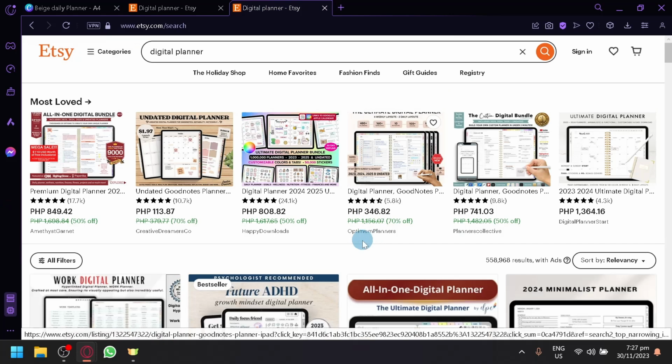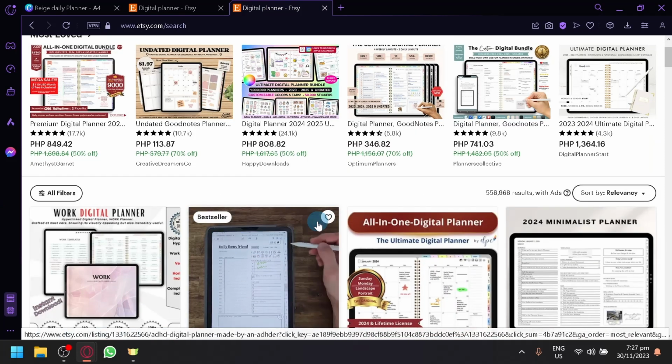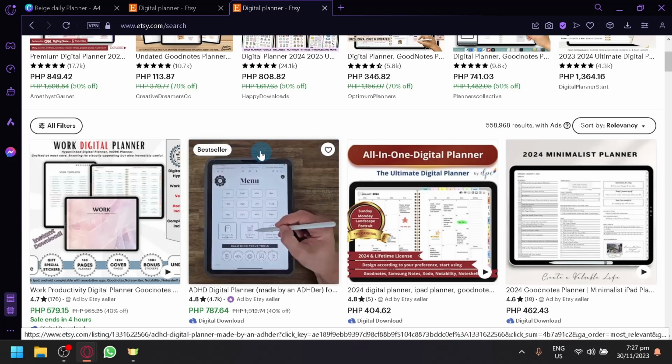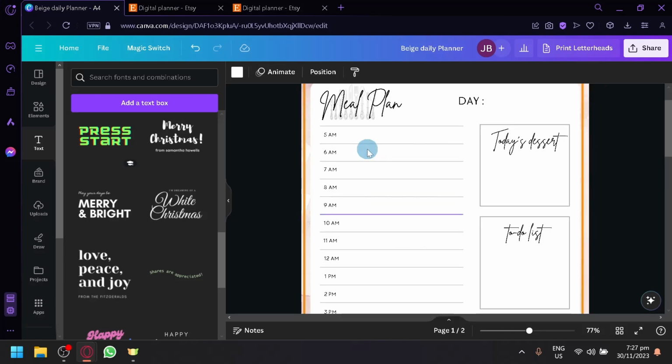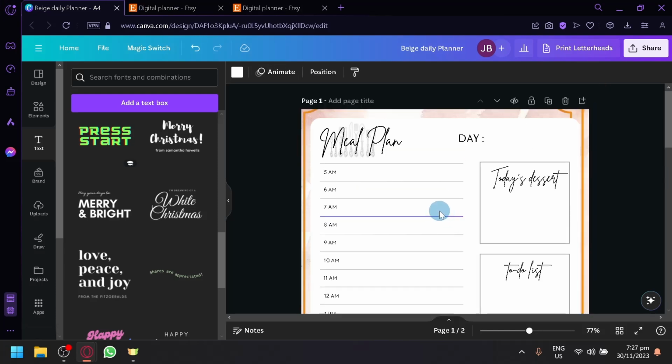You need to stand out, so you need to make a lot of designs. And you can have good designs like this one, but I don't suggest that you only stick to one theme. Yes, you can create an entire digital planner sticking to one design, but you should create multiple types of designs so that you have more options to upload on Etsy and sell.